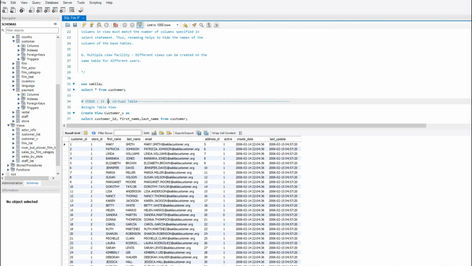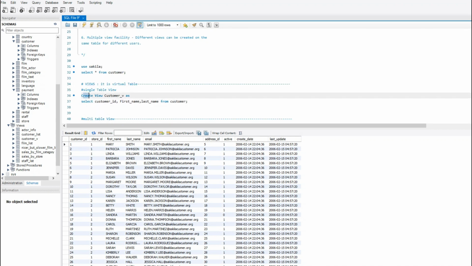Let's say I want to create a view with specific columns only, so I will simply use the create view command, and here is the view name, customer underscore v as select customer ID, first name, last name from the customer. So this is my underlying query and I am putting the view on top of my query.